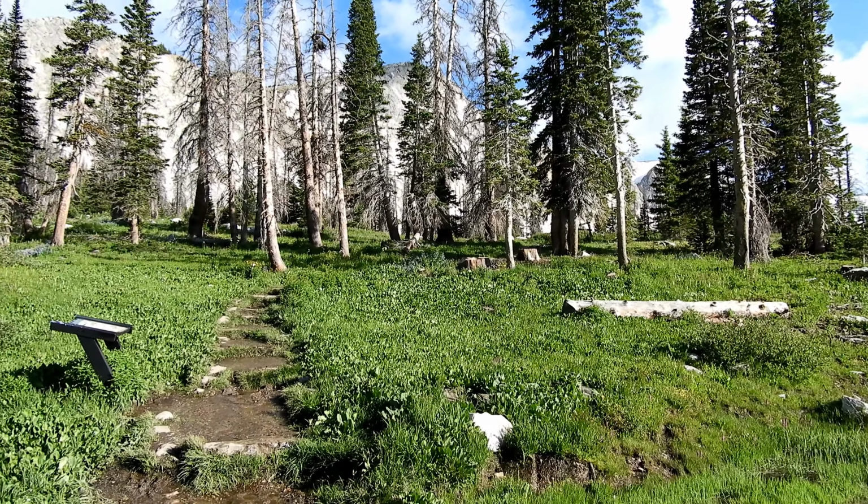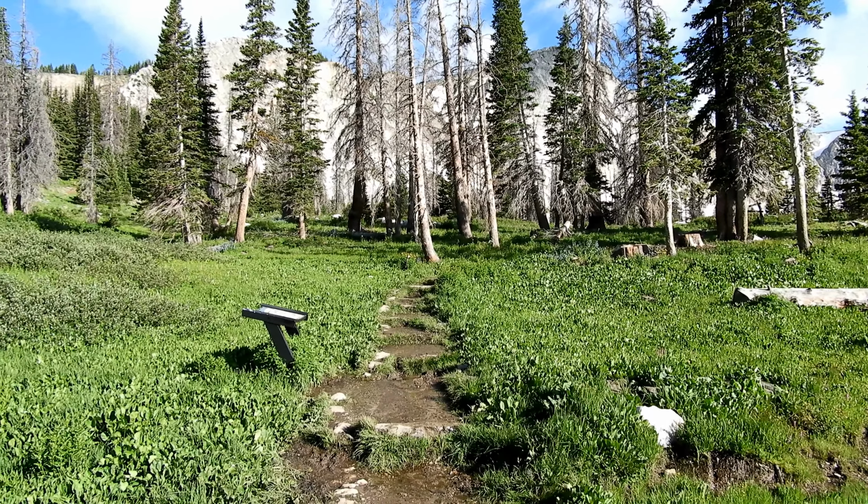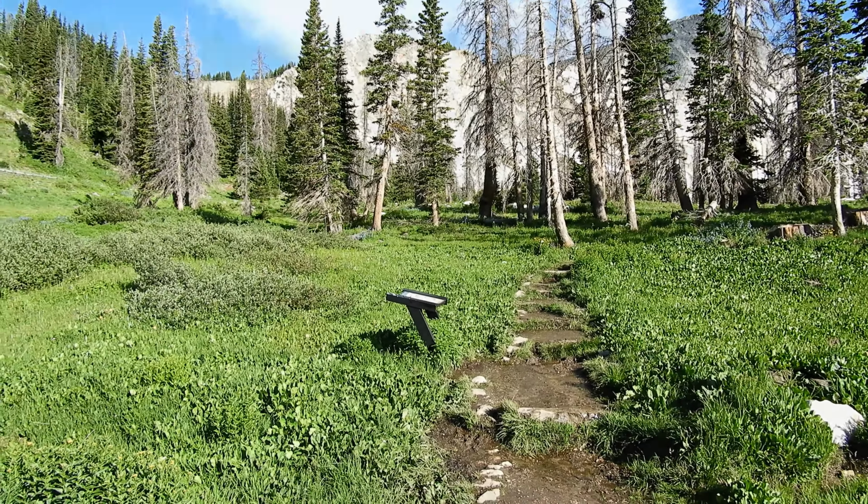And as I pan around here, this trail here is the one that's going to go to the top of the ridge, across Schoolhouse Rock, the Diamond, and eventually up to the Medicine Bow Peak, which is the highest point along the way.